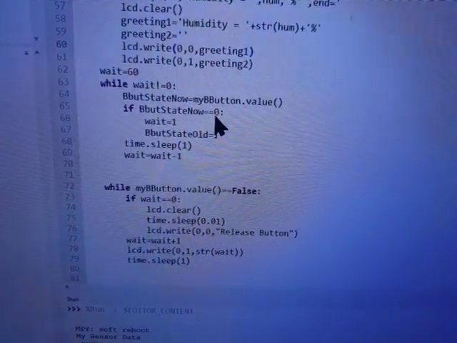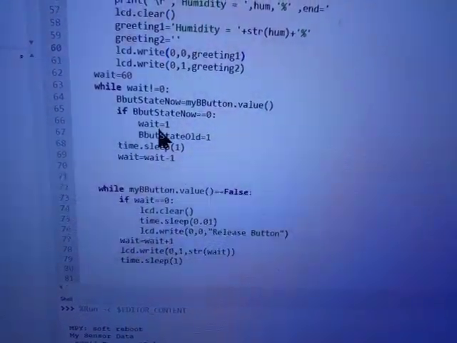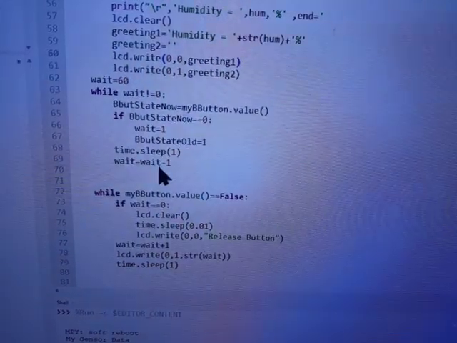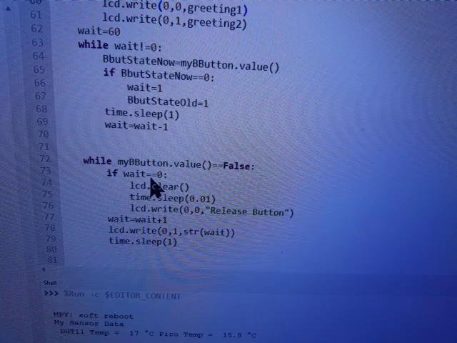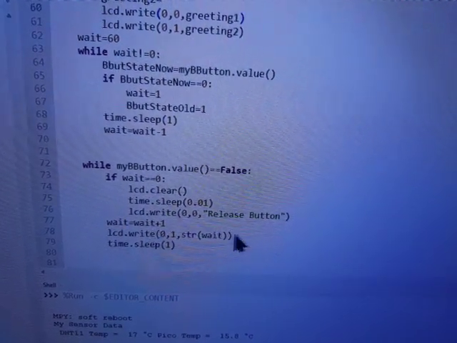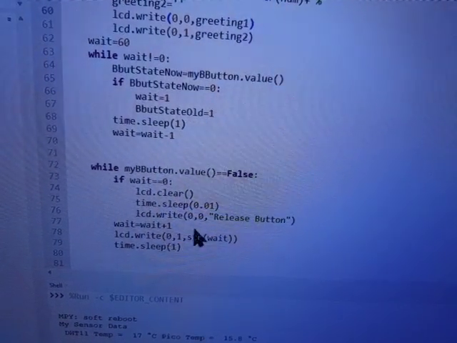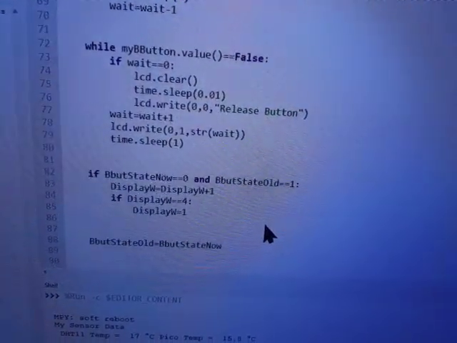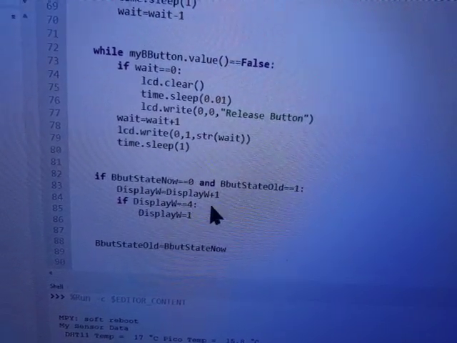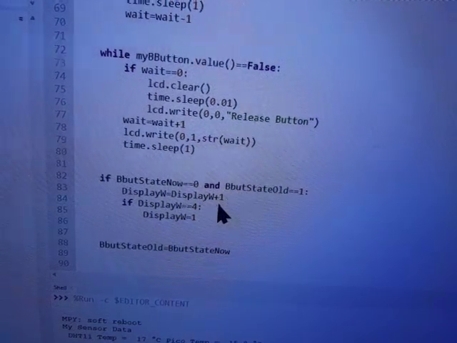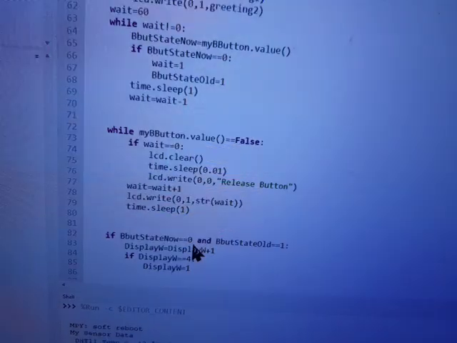if it sees that button pushed, then it breaks out of here by setting the wait to 1, which is the last loop, comes down here, takes that last one off, drops out of that loop and comes into this catch where it then prints on the display, release the button, so it lets the user know I've seen the button. Release the button, and I will go on to the next screen by changing the display window by 1. If it's now equal to 4, make it 1 again, so it comes back to the Celsius.